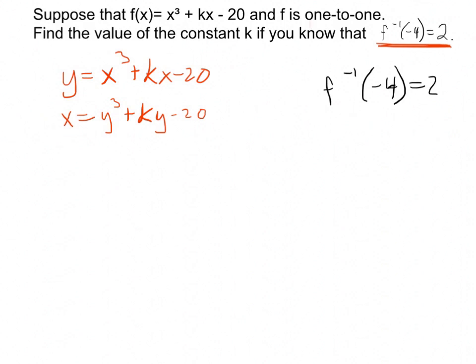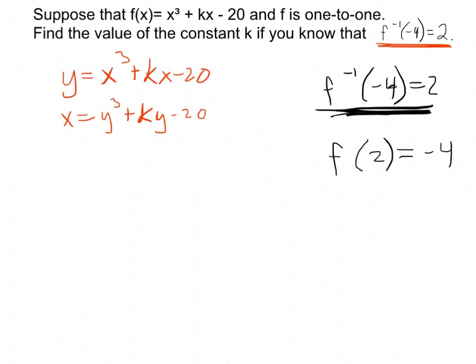But if this function is 1 to 1, it means that the inverse is also a function. It means that I could switch this around. Effectively, this statement right here means the same thing as me saying if you plug 2 into the inverse, if you take what used to be the output and make it the input, then the output will be what the input used to be. And I'm sure that sounded confusing. You might want to listen to that again, or just think about it again. The whole point of the inverse is that it switches inputs and outputs. Right here, this is the input, this is the output. So when I go back to the original function, the output becomes the input and the input becomes the output.